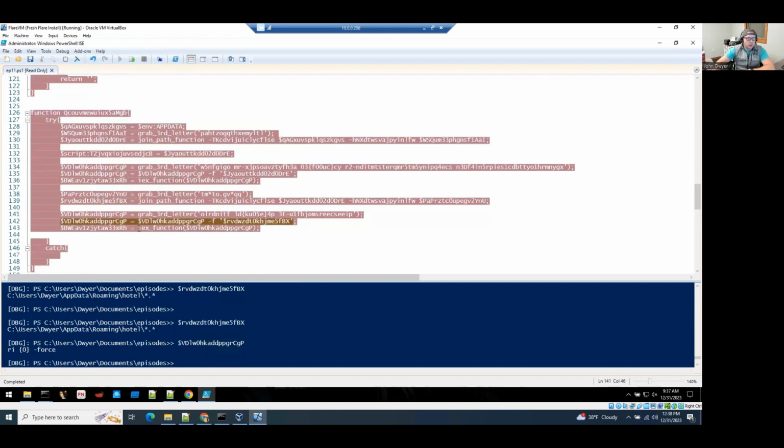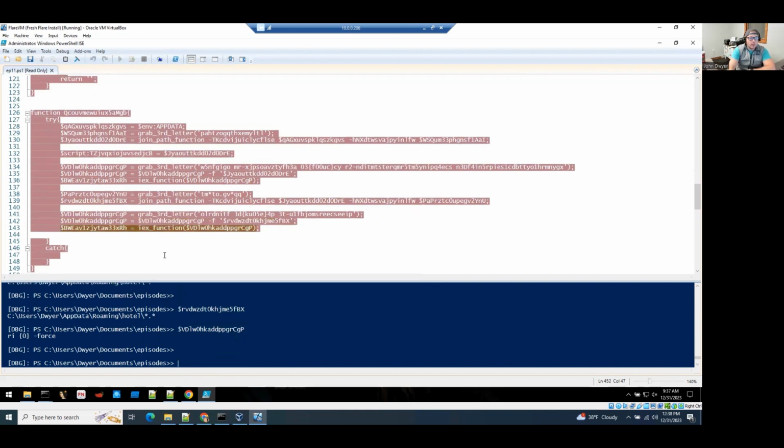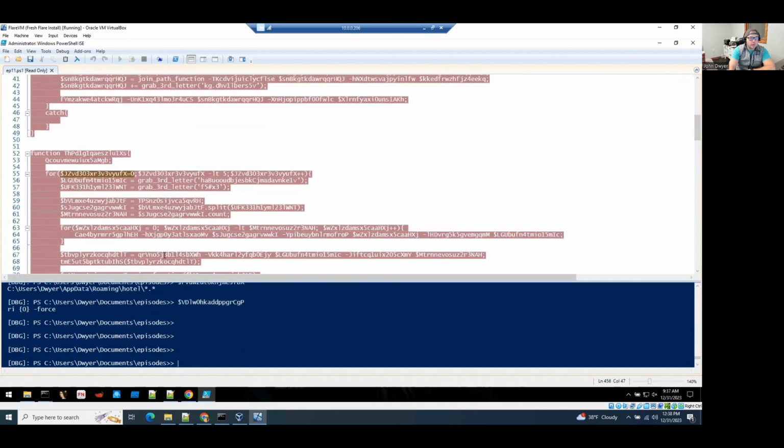And then it's calling our invoke expression. So it's basically making sure that folder is empty, just in case someone has a hotel directory in there, or maybe it runs in a loop. Okay, so let's step through that again. So that's going to make sure that the folder is empty. And now we have for JZ, which we haven't, oh, it sets it to 0, 5. So it's going to loop through this 5 times.